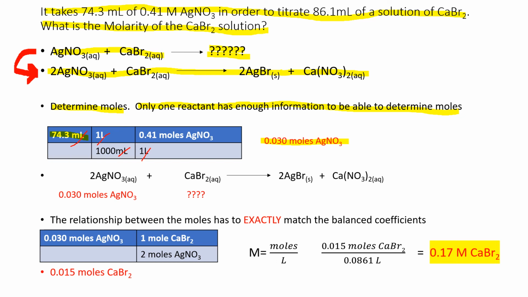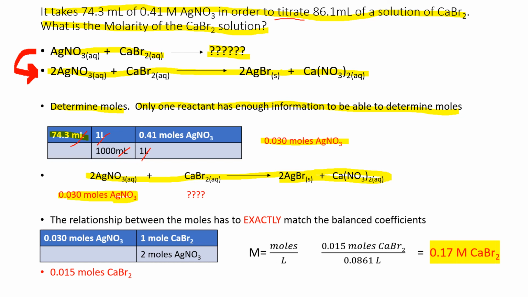So here's where we stand. We have our balanced equation. Our balanced equation is set up good. We figured out moles of what we could here. Okay? We figured out the moles of the silver nitrate. It's at this moment, this part of the problem, this is the true titration part of the problem. Okay? Figuring out how many moles of the calcium bromide we're going to need. This is that true titrate part, that meaning of the word.